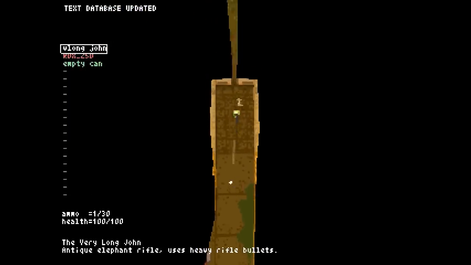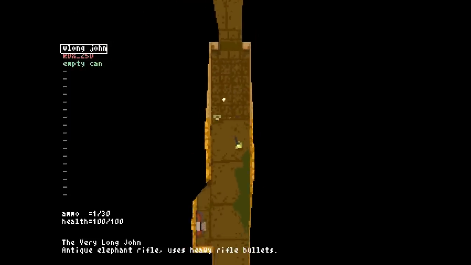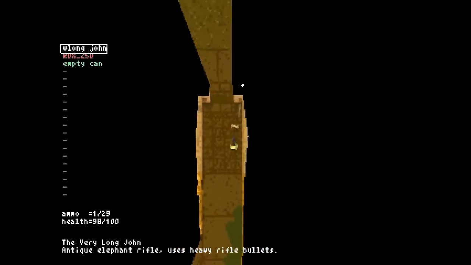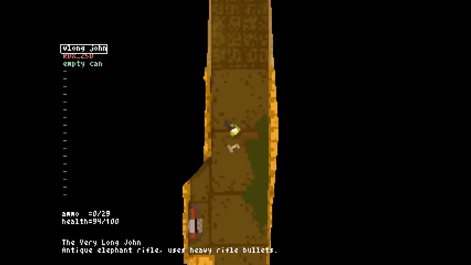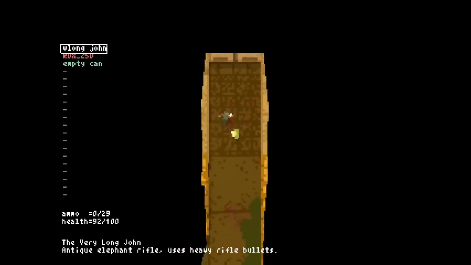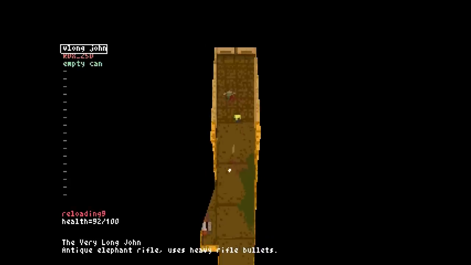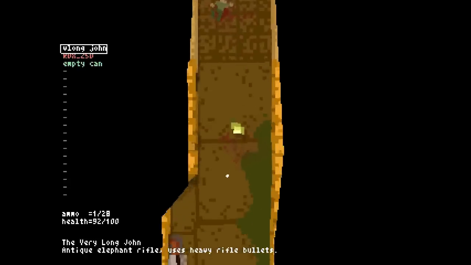Huh. Is there a nail gun in this game? Oh shit! Whoa, what the? Okay. Wow, this is gonna be kinda hard. Holy shit! I'll just stab you then. Jesus. That's harder than I thought. And I need to press reload. Okay.